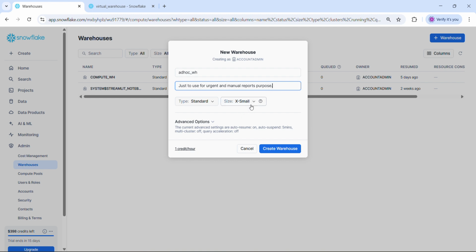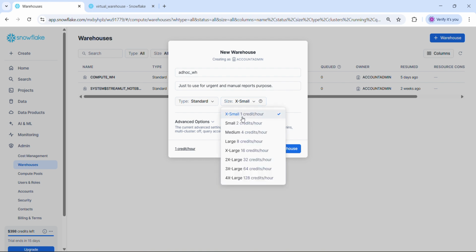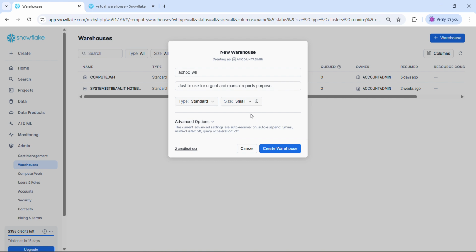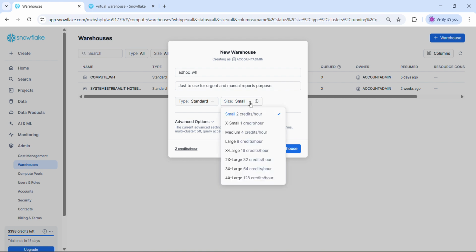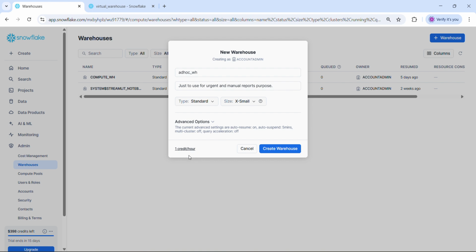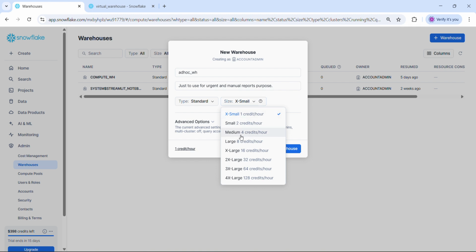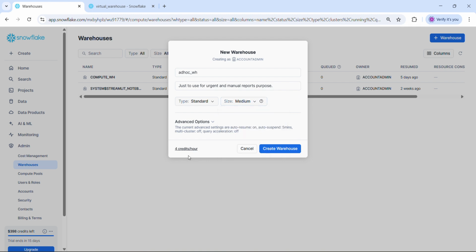Now I'm selecting small. Before I create the warehouse, see here: two credits per hour. If I select X small, see it is changing to 1 credit per hour. If I select medium, see, 4 credits per hour.